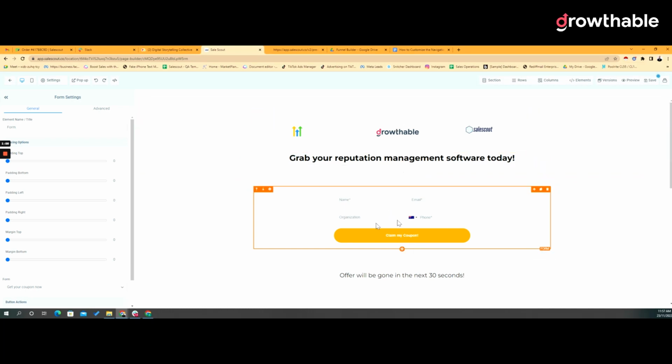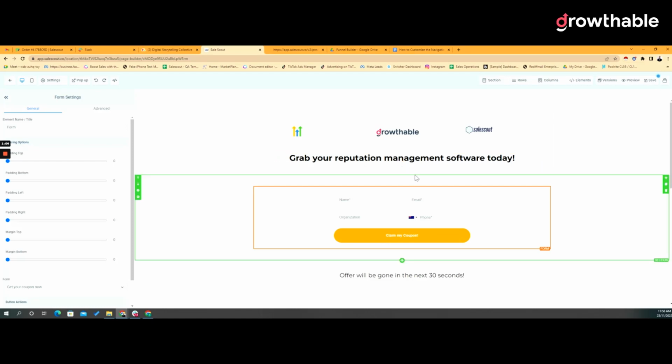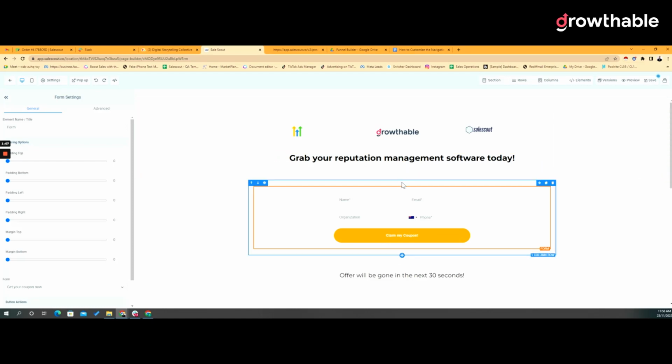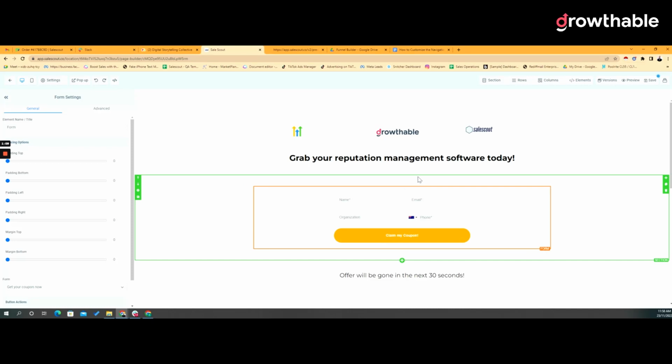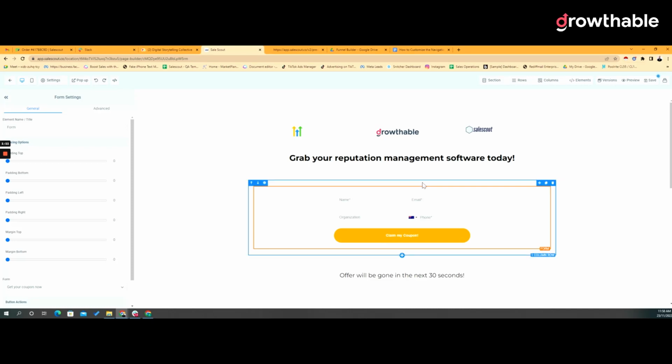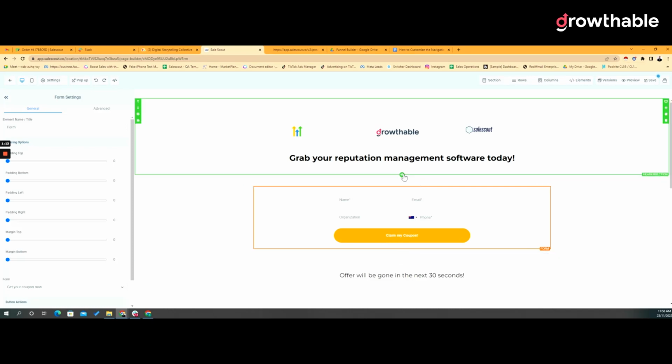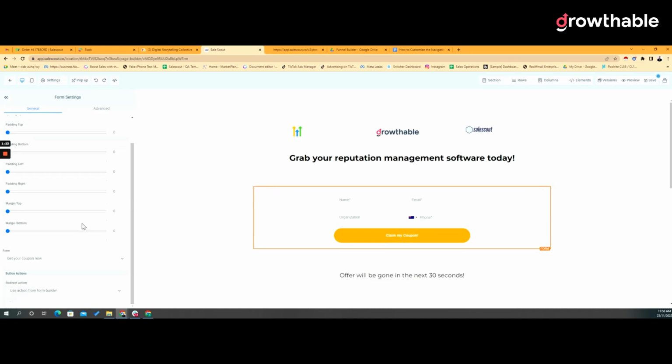There are 1,000,001 different use cases for how you would use different forms in different funnels. I'm merely trying to show you how you can integrate it rather than focusing on a specific use case. Of course, when someone submits this form, it can trigger a workflow and some other automation in the system, and it could also redirect.